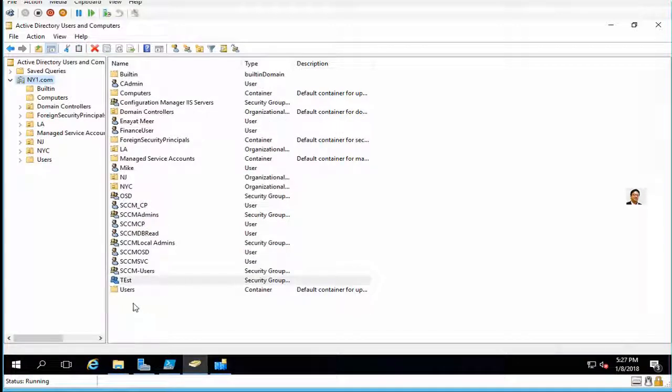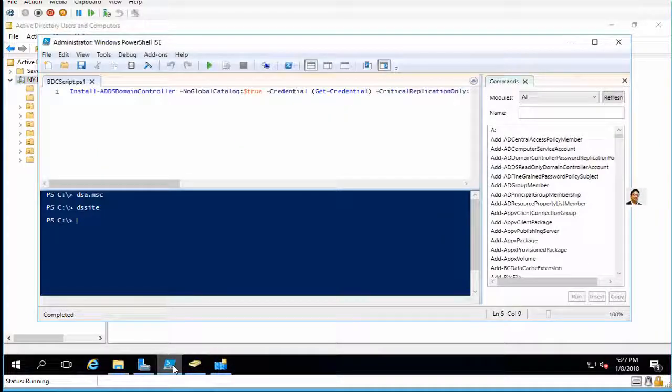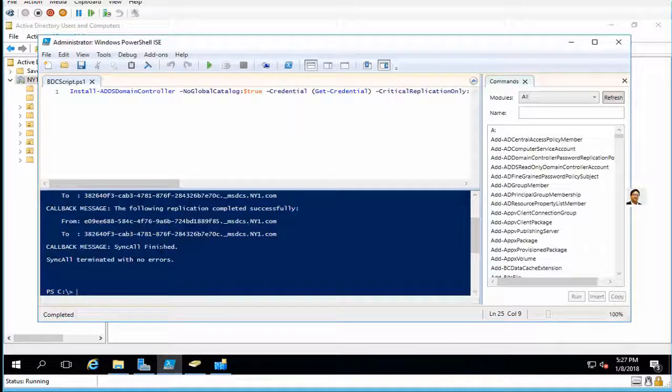Here now you can create some content, some objects, groups, or users and OUs. Whatever you create, all these users or groups will replicate. You also can sync by using the command repadmin /syncall.